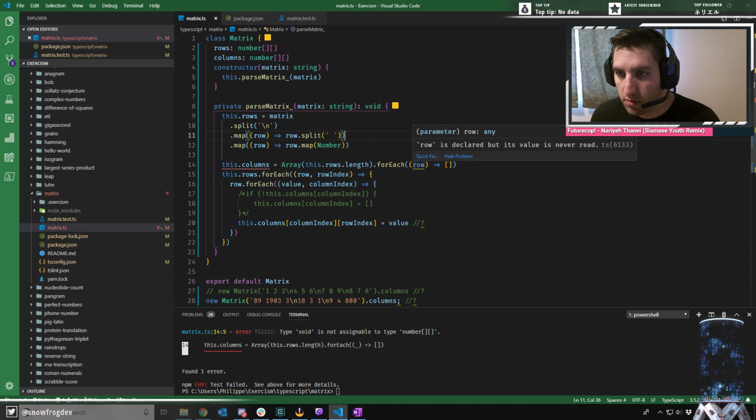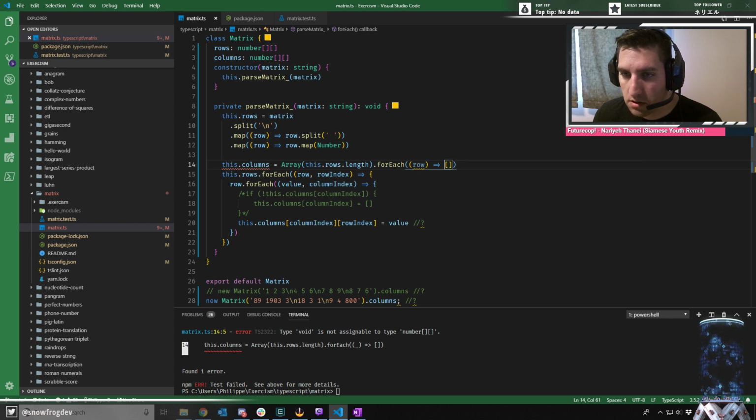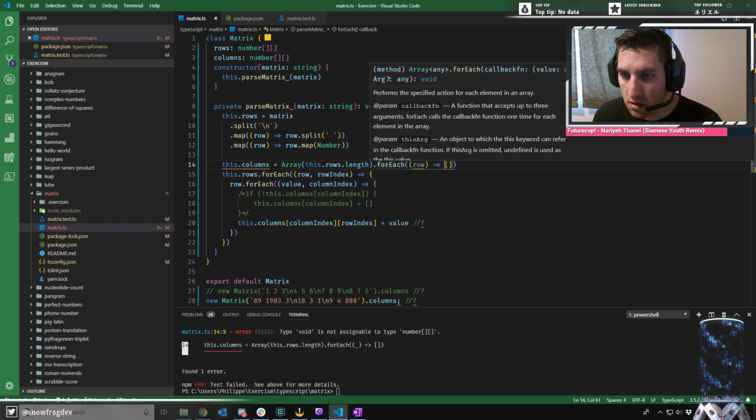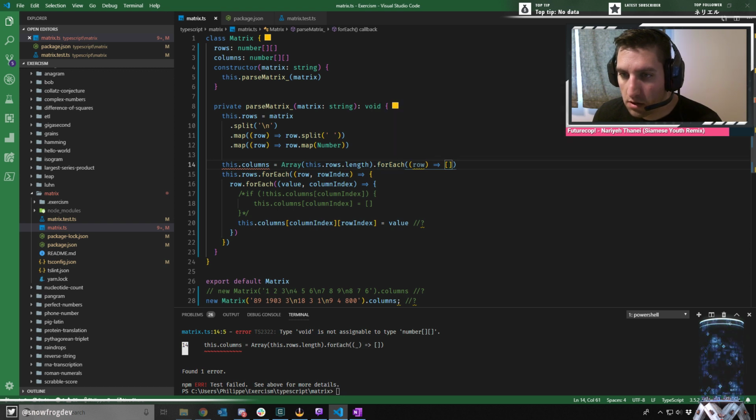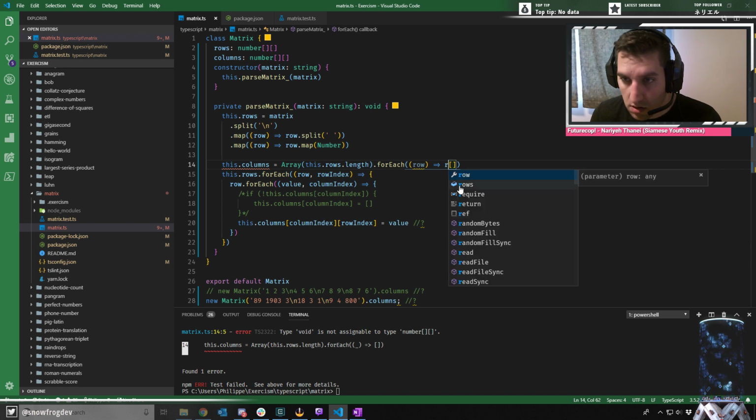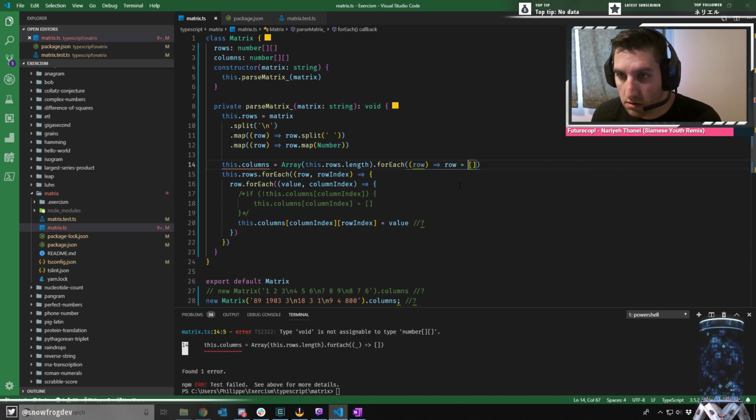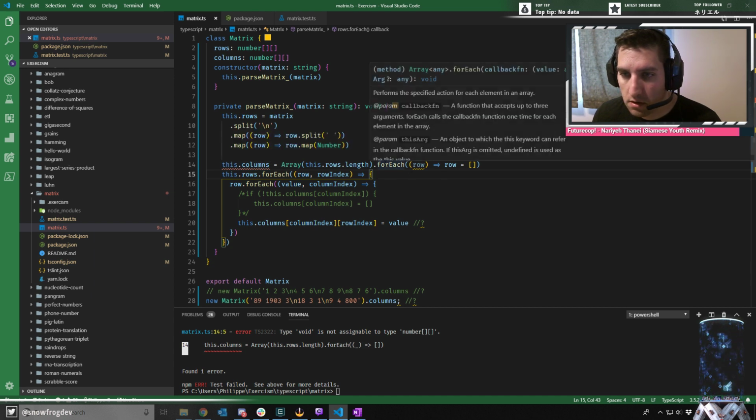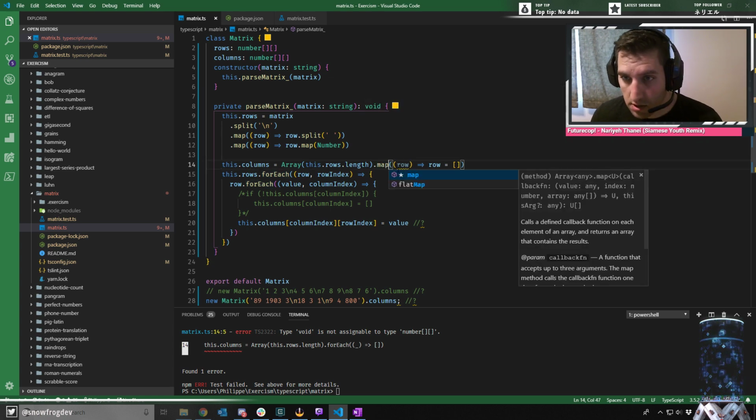Row is of type any. And that's not what we want. We want instead, oh, forEach, silly moi. What I actually need to do is row equals this, right? No, still doesn't work. Oh, map, I'll get it. I'll get it.